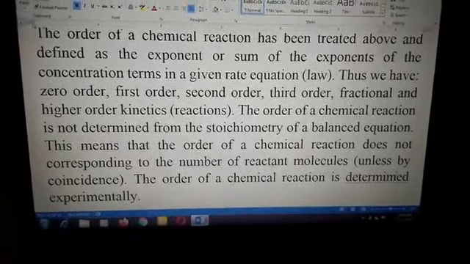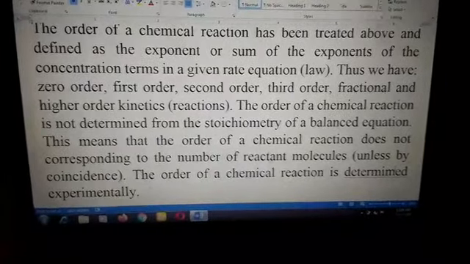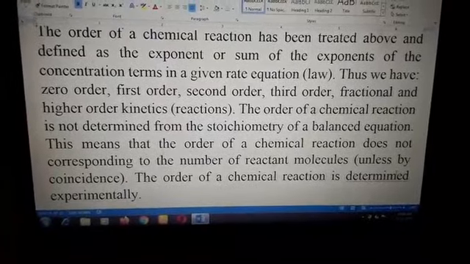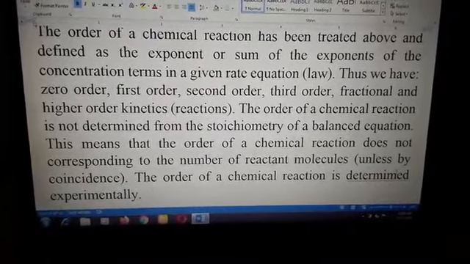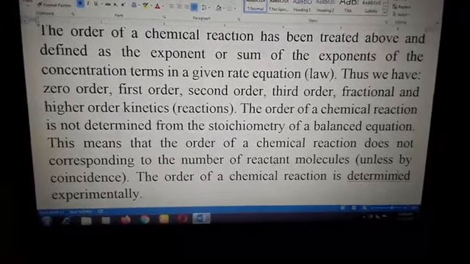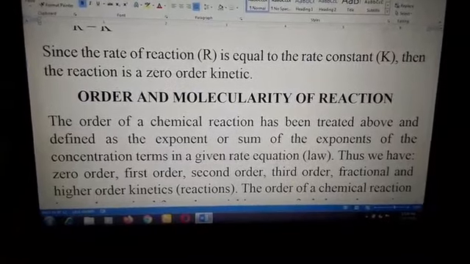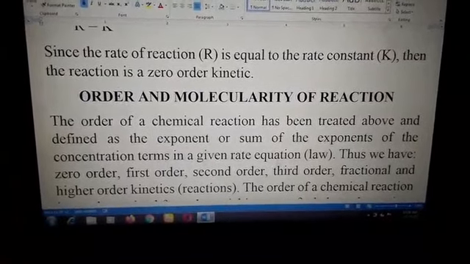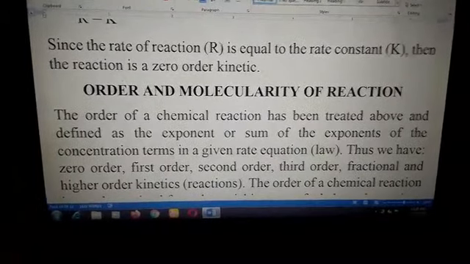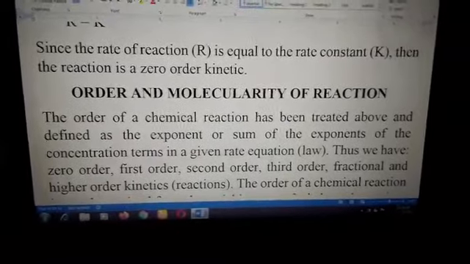So what am I saying here? What I'm saying is that the order of reaction has no business with chemical equations, has no business with the number of moles that appear in the chemical equations. It is different from the stoichiometric coefficient. It is determined by experiment. So order of reaction is a value obtained by experiment, from the reaction mechanism and other factors. So it's not determined by using the reaction stoichiometry. So that is order of reaction.